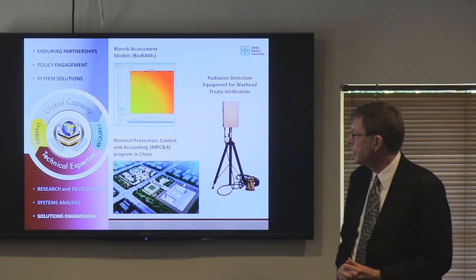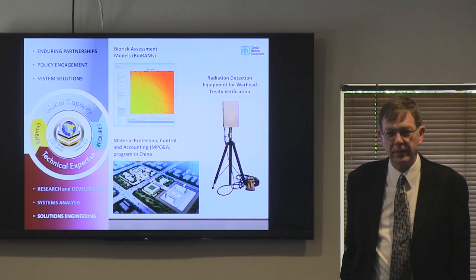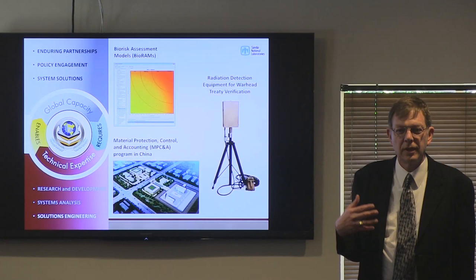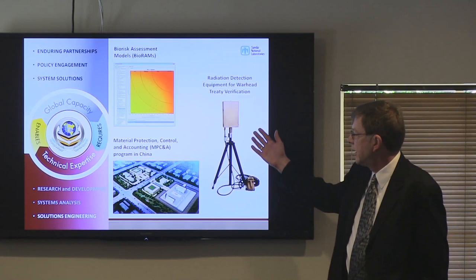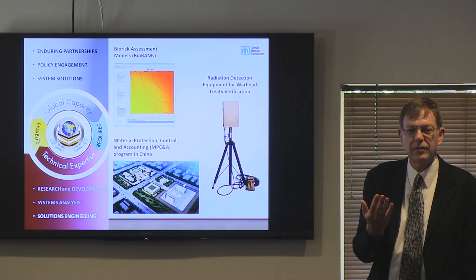And then again, there are techniques for radiation detection equipment for warhead treaty verification. If we got access, say, to a Russian nuclear weapon as part of a treaty or agreement, what would we be allowed to see about that? What would we let them see about our own? It shouldn't reveal classified information, and yet it should still allow us to be confident that they're showing us a nuclear weapon and that they're dismantling a nuclear weapon versus something that's not. So we're finding ways, with some kind of diode of information control, for instance, where the machine detects it all, but we only see a subset of the information coming out to protect some of the classified information. That's the kind of research systems engineering approach that we're working on.